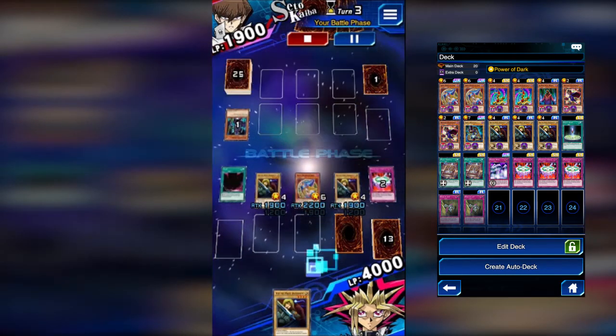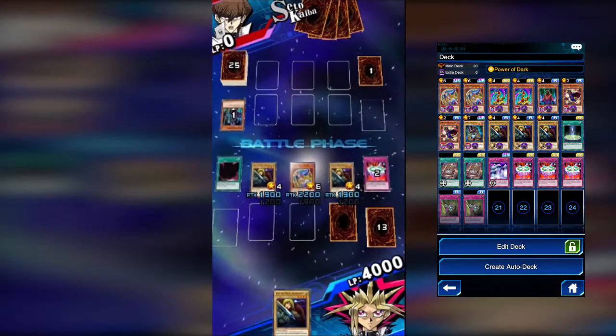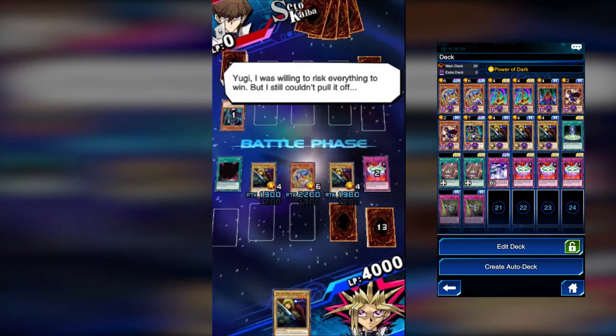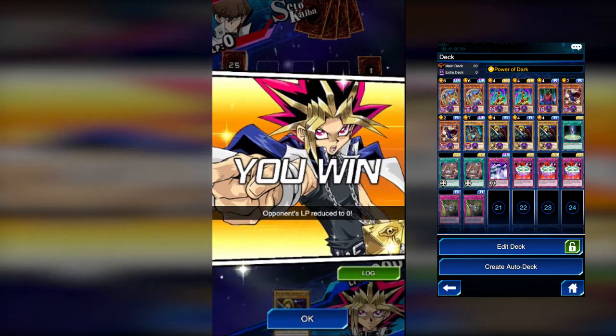And again, then I'm just going to go ahead and attack him with Dark Magician Girl, and that's going to be another quick victory. Again, like I said before, this deck works super fast, and I feel like it just has a really good synergy with itself. So anyway, that's battle number 2. We'll go ahead and go to duel number 3 now.